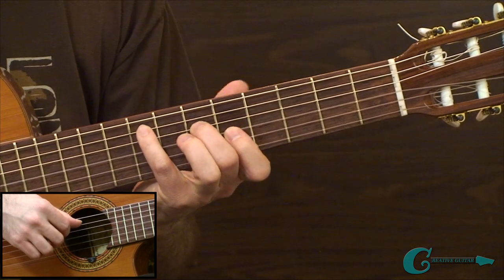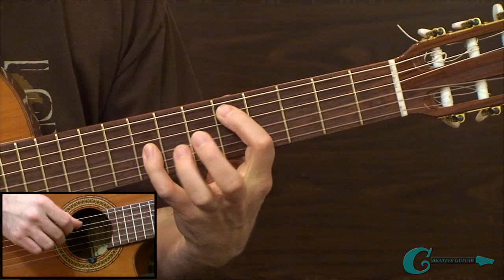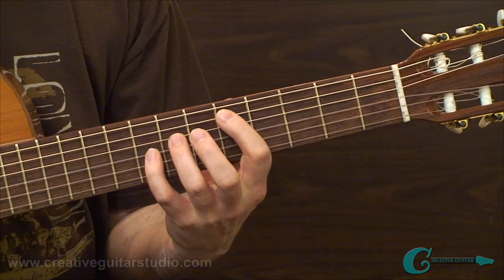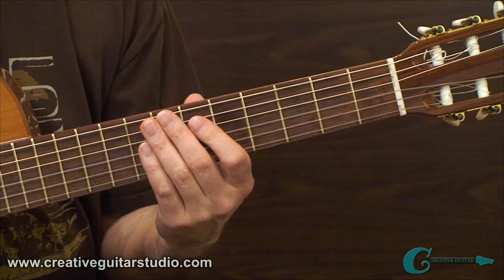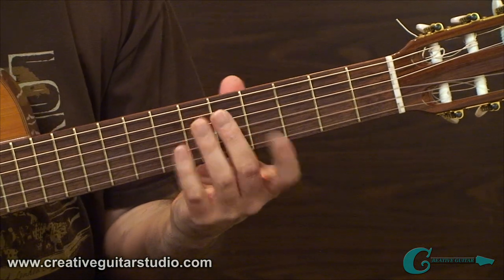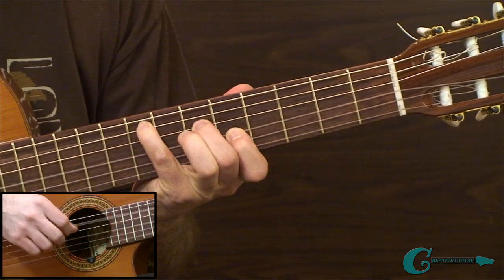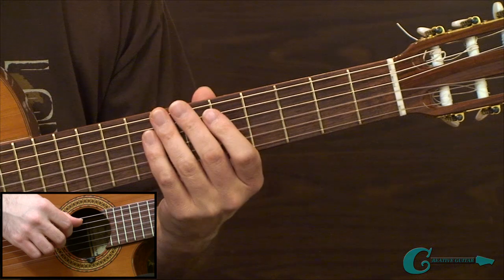Now let's look at the beginning couple of beats in the first measure of example 2B again. Remember, when working these out, they're non-musical for the most part — they don't have any nice flowing melody. So as you work through the movements, it's about setting your hands into the fretboard to get a good grip on the notes important for the exercise. You're after clarity of sound and good fretting motion.